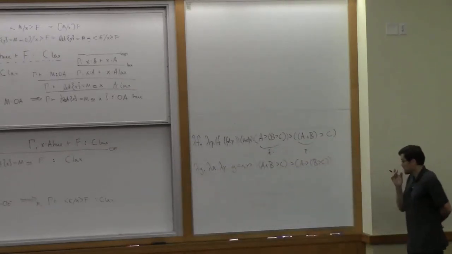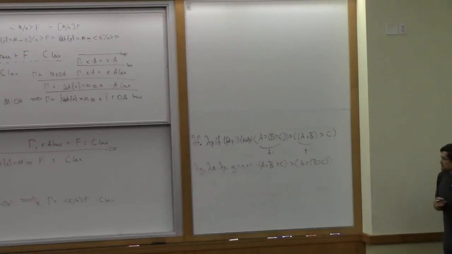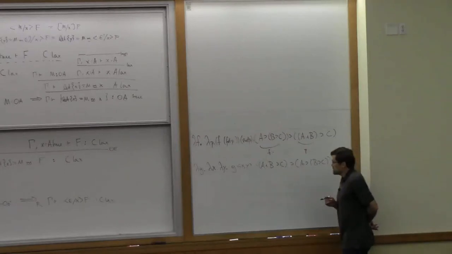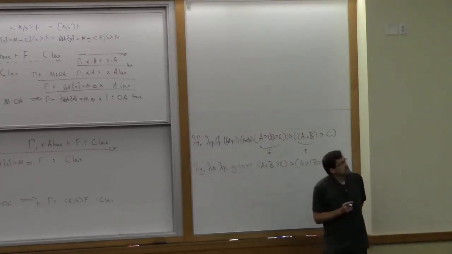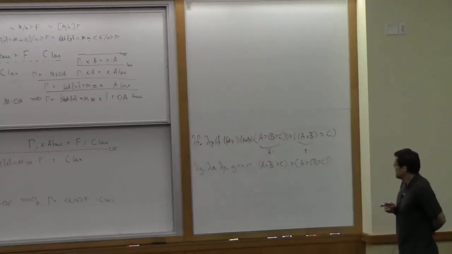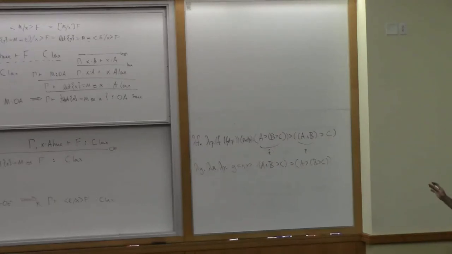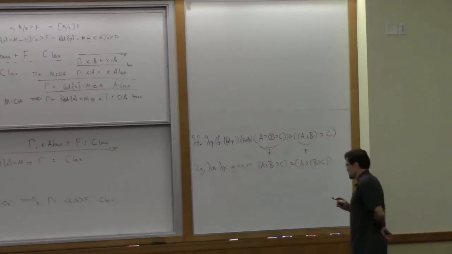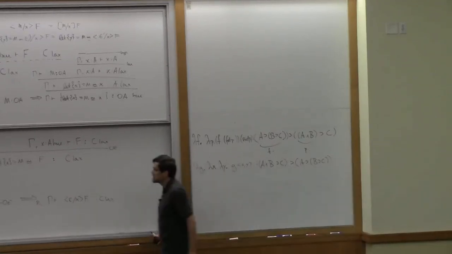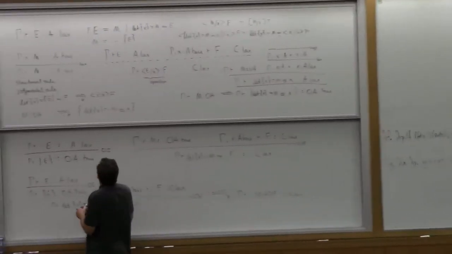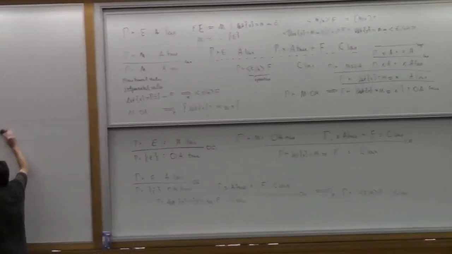Okay, so we have those two, okay? So, let's see what time it is. Okay. So you see that writing proofs is like writing terms, right? And writing terms is like writing proofs. Okay. So now let's try to do that over here with our monad examples. Hopefully all the rules can be up at the same time.